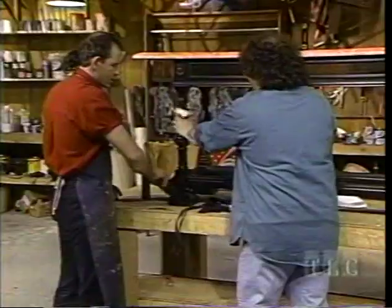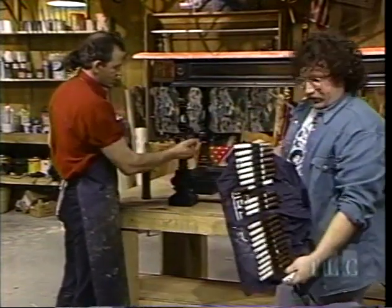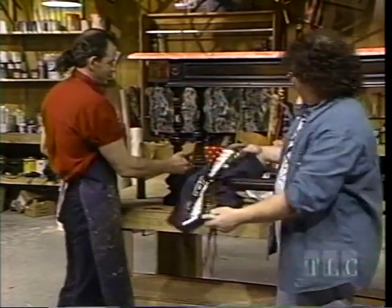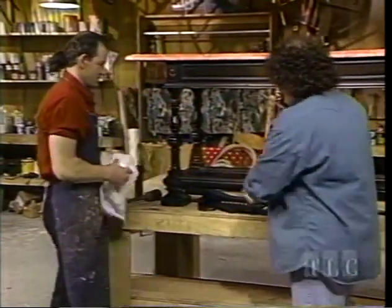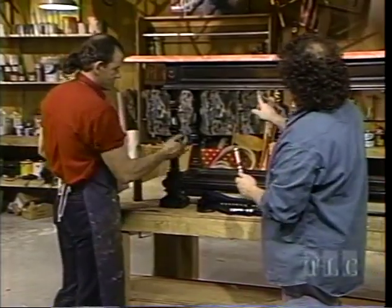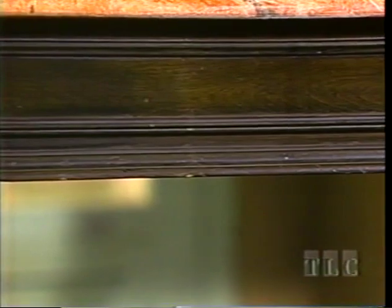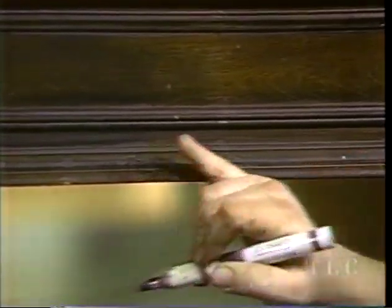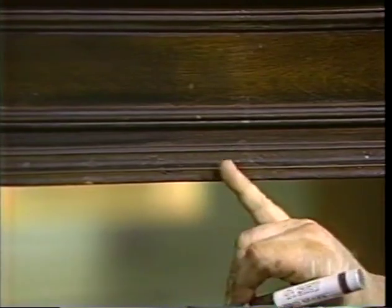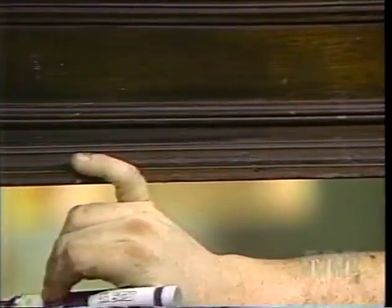Why don't you show them that touch up, and I'll get... My God, look, the fabulous Lee Van Cleef, good for a few dollars more touch up brand. It costs a few dollars more too, but it's worth it. And I'm using two. Now for touch ups up here, see you've got some worn spots there and there. I'll use the dark walnut, which will... And you always follow with the hand or the rag. And that's lovely.